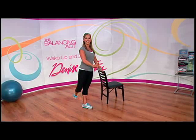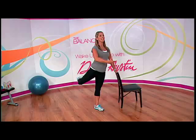Sleek, sexy thighs. Stand up nice and tall. Think about good posture. Your back strong and straight. Zip up those abs, suck in the gut. Good. And lift and lower the leg behind you. That's it.